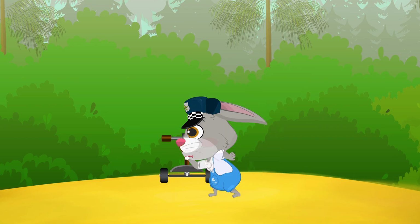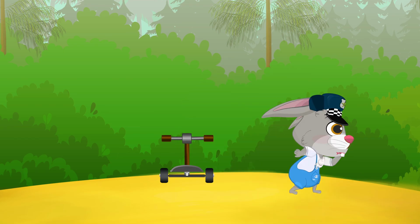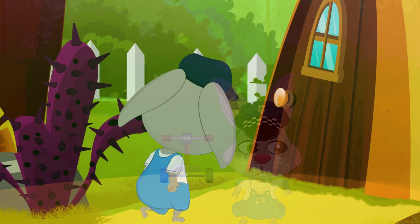Filled with worry, Fluff searched and searched for Poppy, but he couldn't find her anywhere.